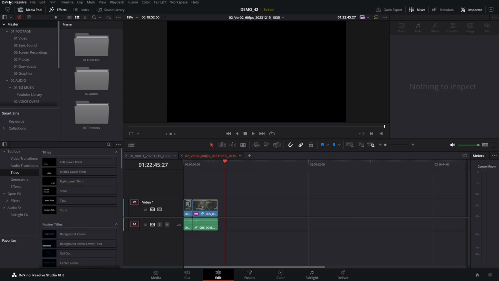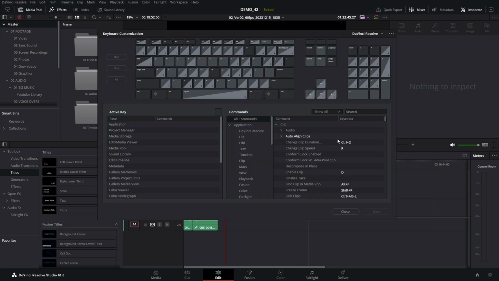To do so, let's go to the dialog box again and find the zoom in and zoom out settings first. There are two main folders, application and panels. The panels are these and application is the buttons on top. In the application, inside view, when you go down, you will see the zoom option. You can also find it by searching. But before searching, make sure that the all commands button is selected. Search zoom and go down a little, you will see the view tab. Inside view, you will have zoom in and zoom out.